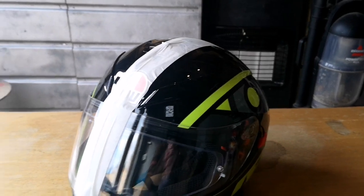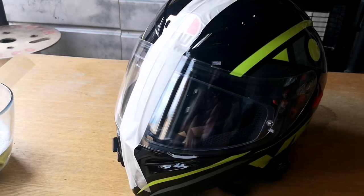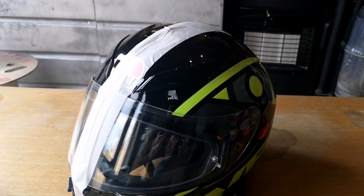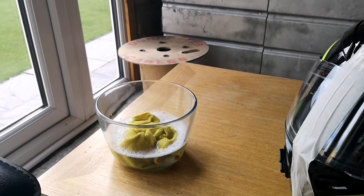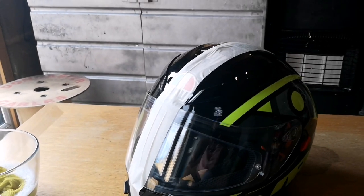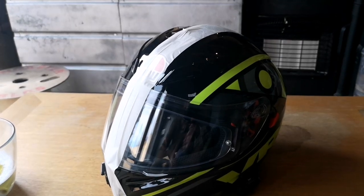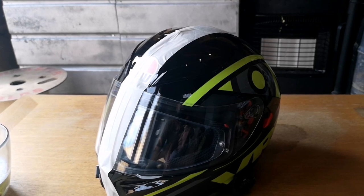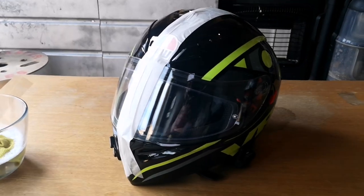So overall, I will definitely be using paint to clean my helmet going forward. You can smell the chemicals in it. Now obviously, one of the reasons why a lot of people recommend soap and water is you don't want to be putting harmful chemicals on your helmet. So don't use just anything. Please be careful with what you put on your helmet. This is an integral piece of safety equipment at the end of the day.